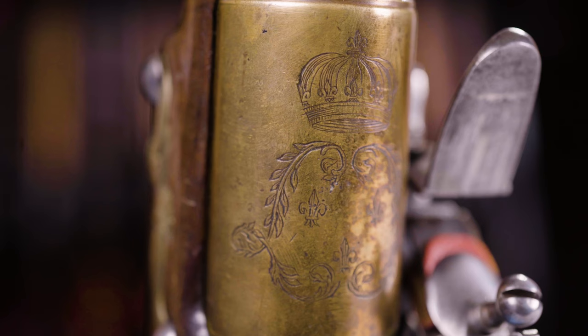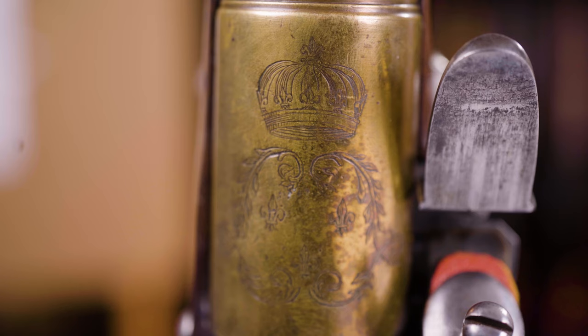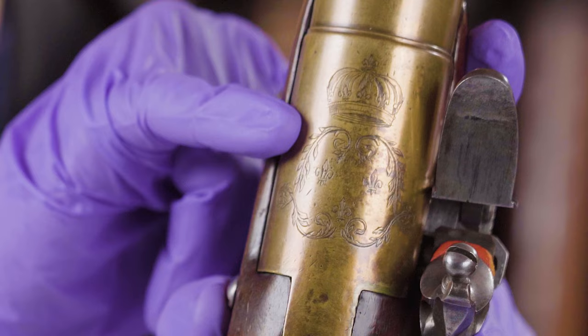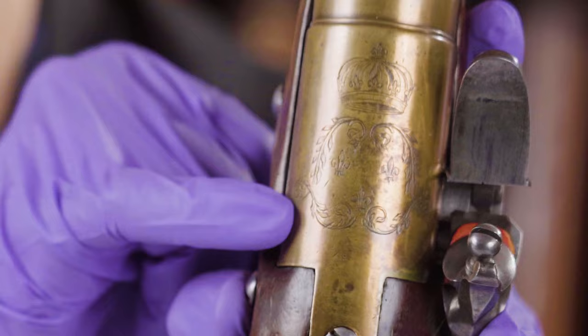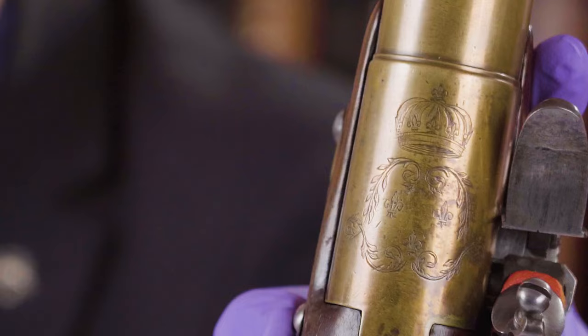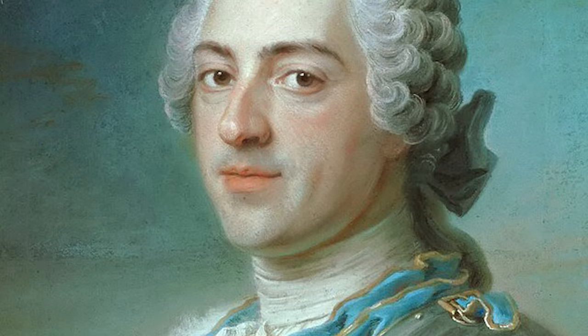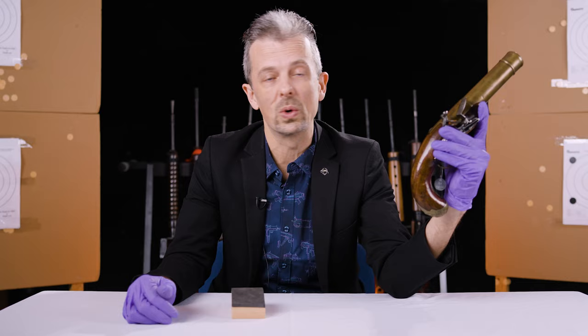And if we didn't know it from those things, we'd know it from this — a sort of combined royal cipher, like you'd see on a Brown Bess musket lock. It has a royal crown with fleur-de-lis embedded within the design, and three fleur-de-lis in a particular arrangement. Either side are very stylized foliate L's — one facing the right way, one facing the opposite way — creating almost a shield or container for the rest of the cipher. This is the arms and cipher of Louis the Fifteenth.